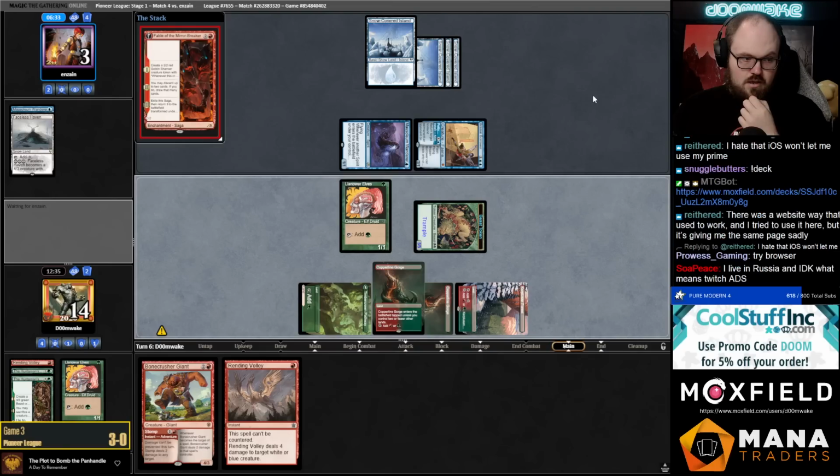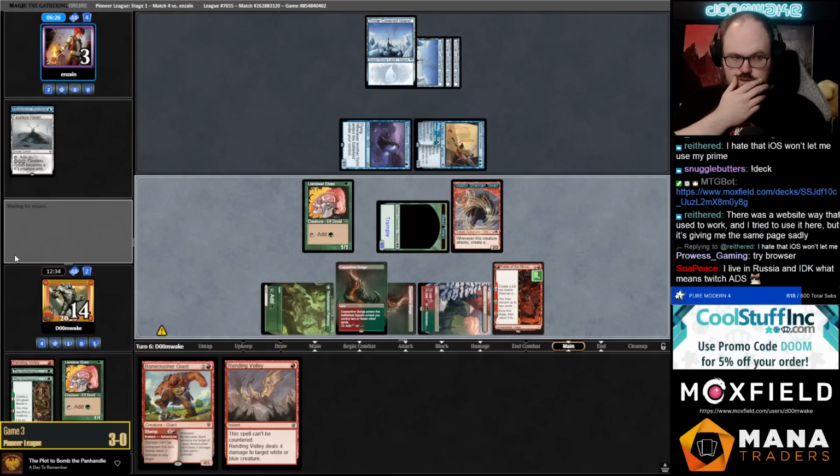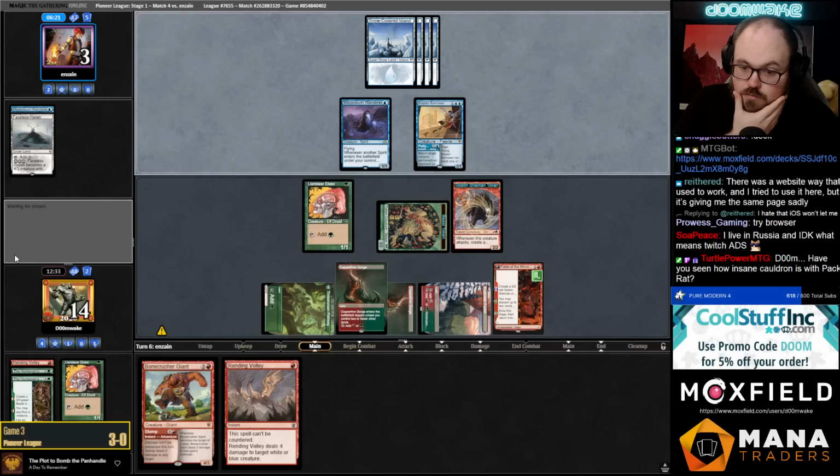A Fable. We can pay for Pierce if they have that. Then we just hold up Volley. Your turn. Imagine having to trade off a Faceless Haven for a Llanowar Elves. That's gonna feel demoralizing.